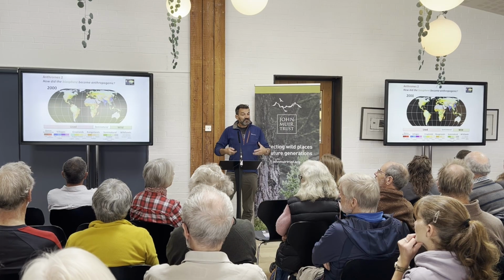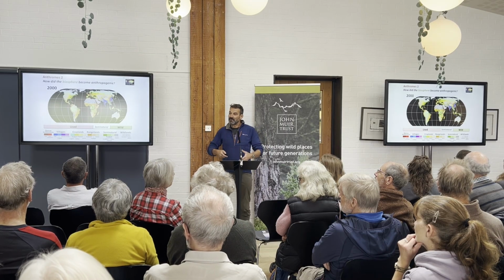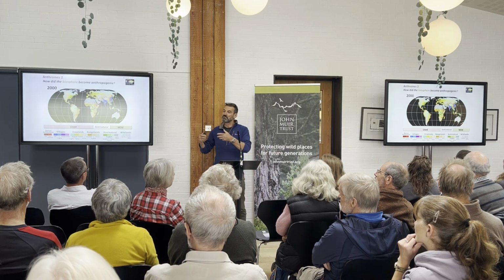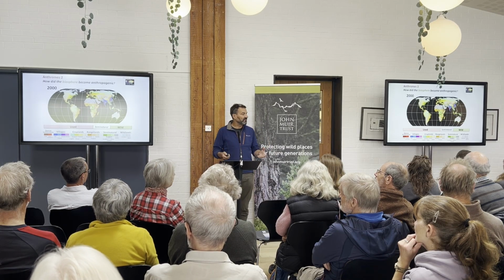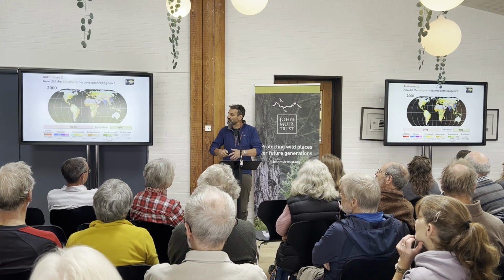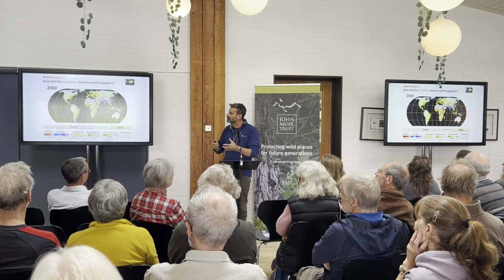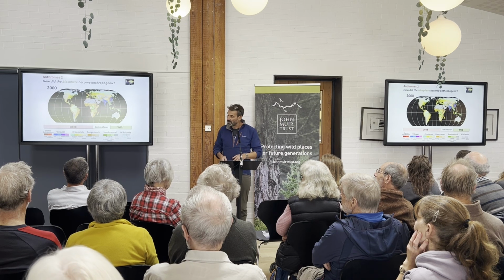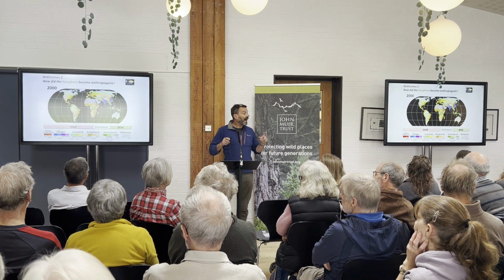So we are using up the planet. And underpinning this is what we call human appropriation of net primary productivity, or HANPP. It's just a fancy way to say how much of the Earth's resources we're using to grow food, to create timber, etc. And notice how much wild is still left.